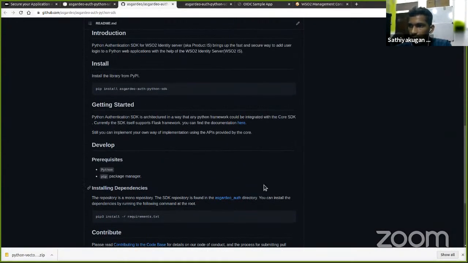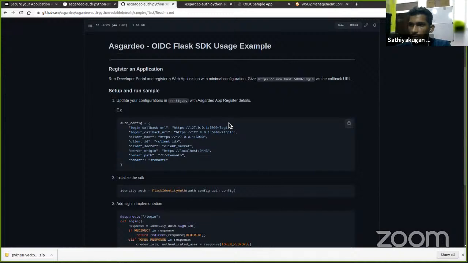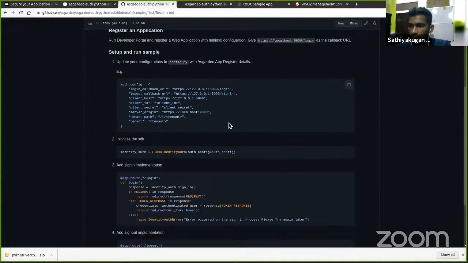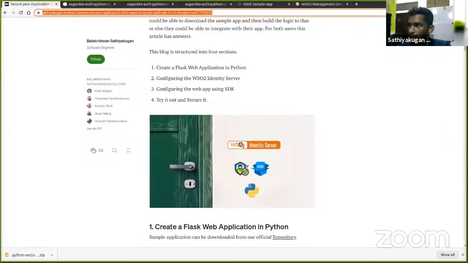In order to start with the Flask framework, you can go here and see how you can configure and set up your application and configs, and then how you can add authentication to it. To give more explanation, I have written a blog.